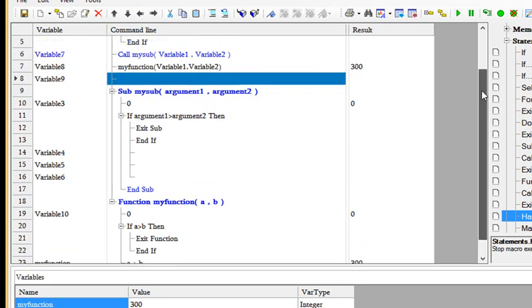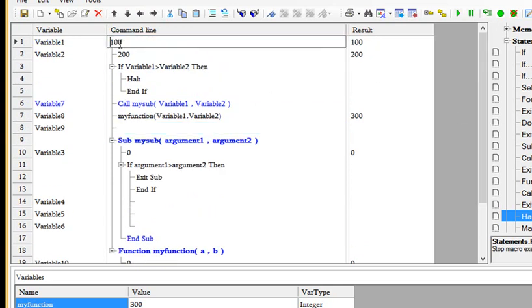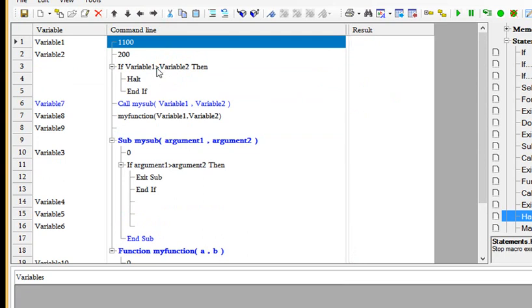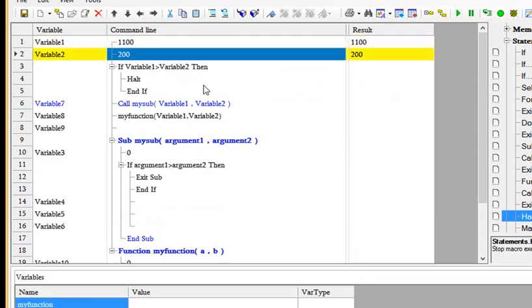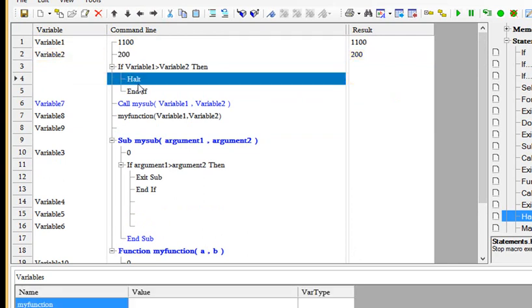But if we change this value, so now this condition is met, and run, we'll see that it will hit the hold statement and stop running.